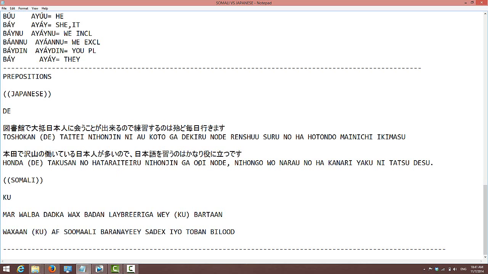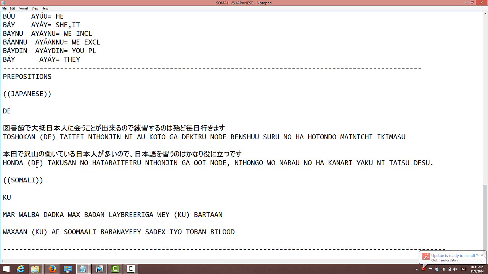Ga. Oi no de. Oi means many. No de is there for the ga. The ga here is different. It's not the subject. Okay, this is a different usage of ga. Whenever you're saying something exists, you have to use ga. Not dealing with the subject this time. Nihongo o, so Japanese o, that is the object. Narau no wa, there's that no wa again like before. Narau means to learn, and it's in its infinitive or dictionary form. Narau no wa, to learn. Kanari is quite. Yaku ni tatsu means useful. Desu, it is. All right.